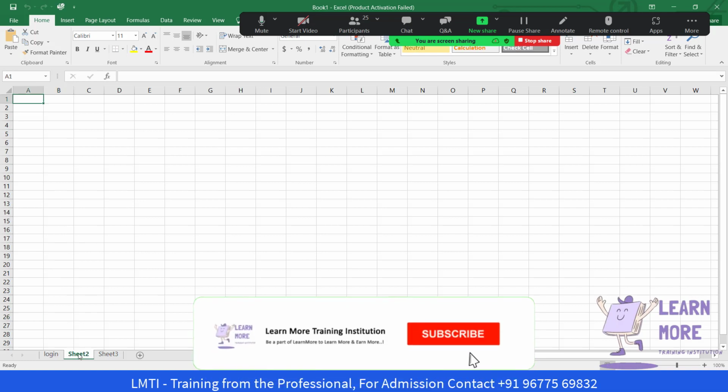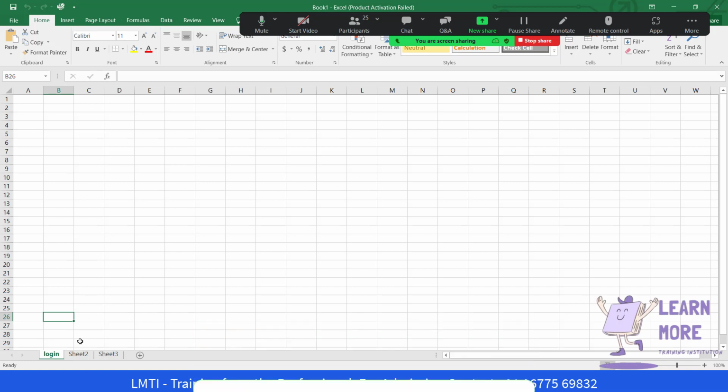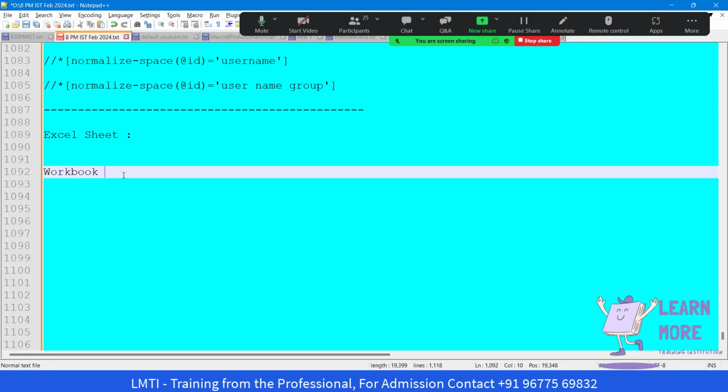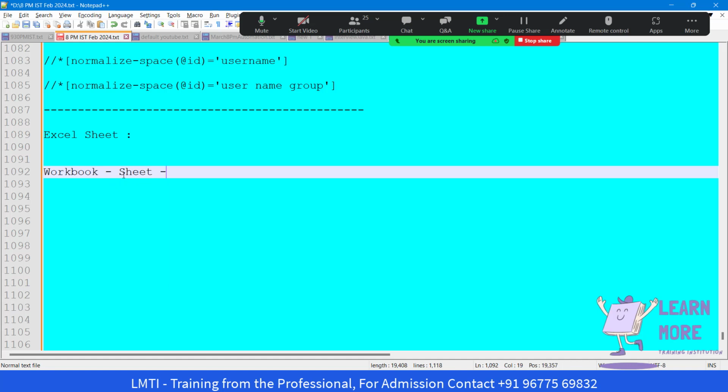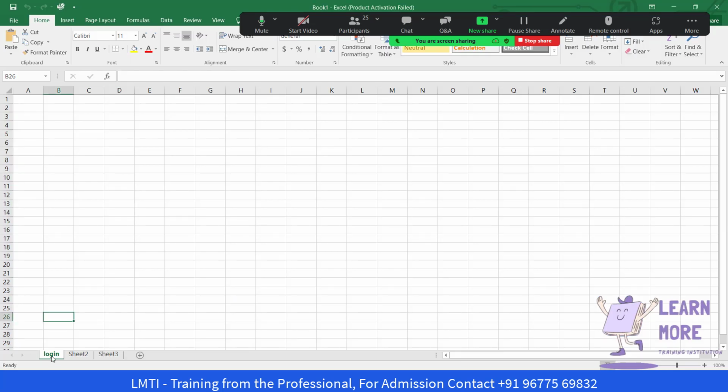Here we have n number of sheets, and the user can place the test data in any of the sheets. So after opening the workbook, we need to specify the sheet we need to refer to, by providing the sheet name. The sheet name is what we have mentioned, like the Login sheet, or Sheet2, or Sheet3.